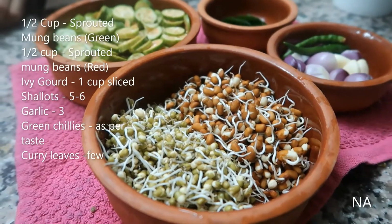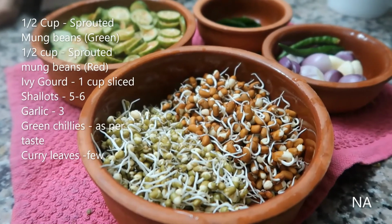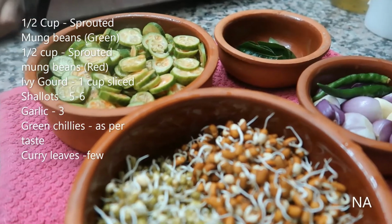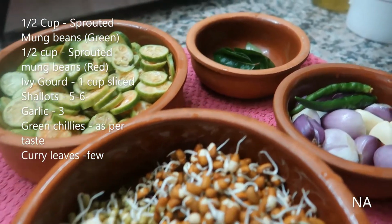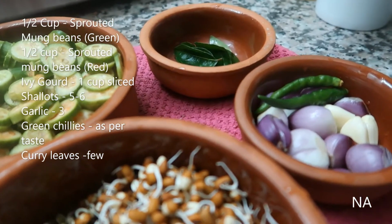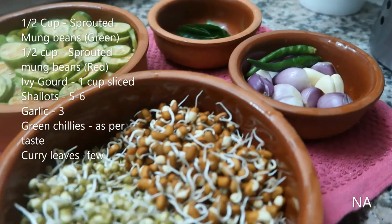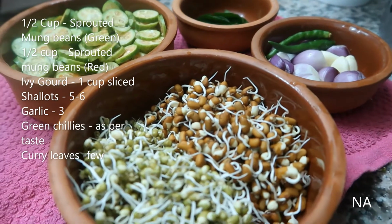Next, to make our healthy dish, I have taken half a cup of the sprouted mung beans, that is, red and green, and 1 cup of sliced ivy gourds, 5 to 6 shallots, or you can go with 1 small onion, green chilies as per your spiciness, and few curry leaves.